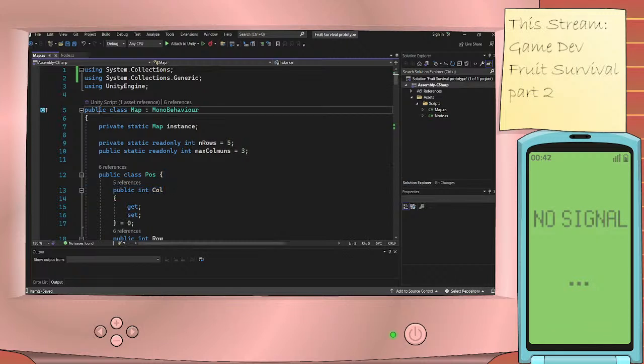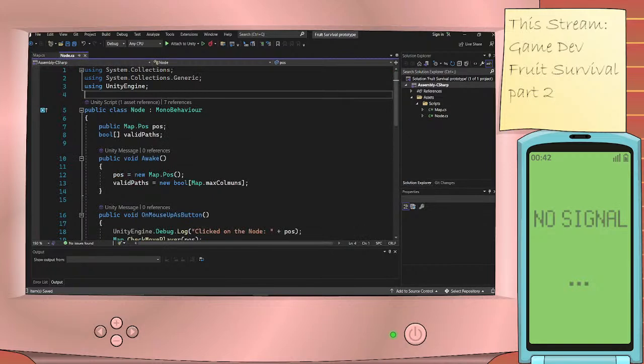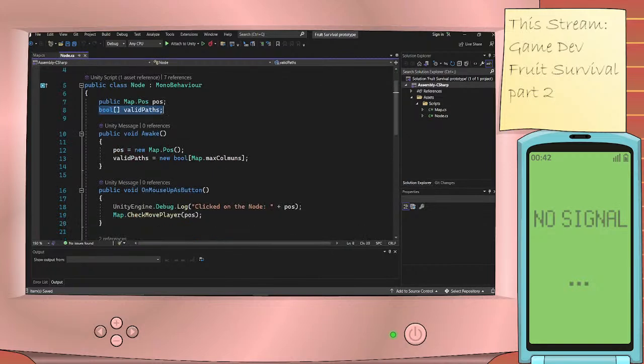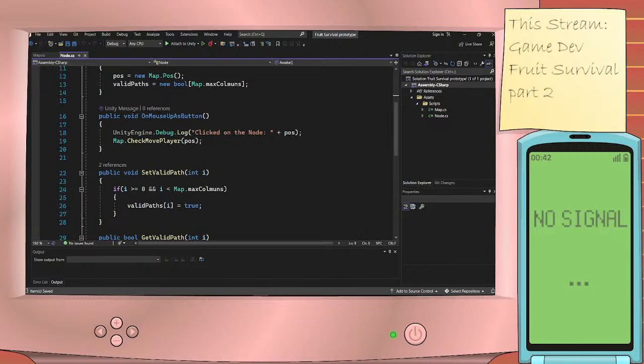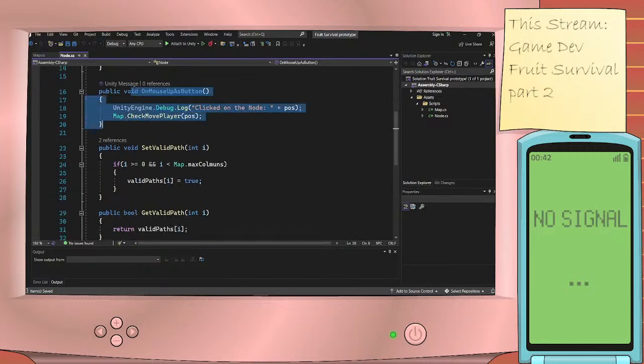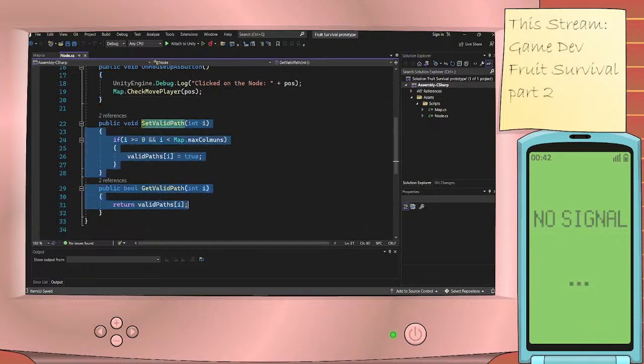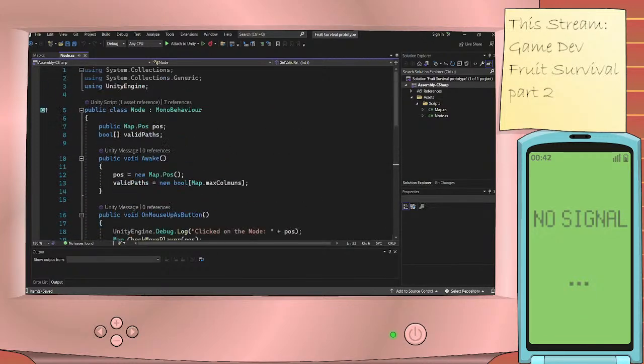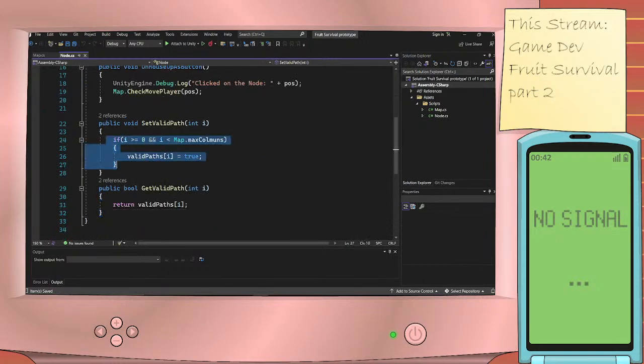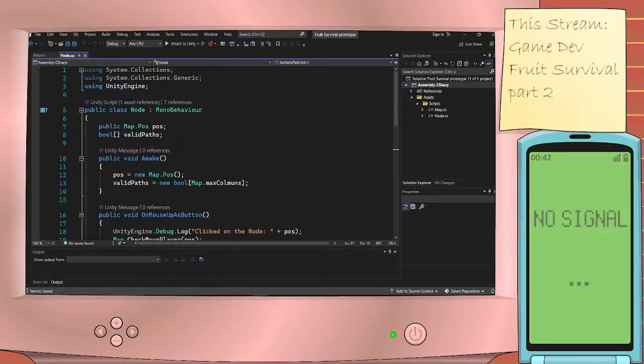Another big thing is you'll notice that the map class right now is pretty much a god class. It's like the whole game manager, everything all in one, almost. You have the node, which has where it can go and its position, and that's pretty much it. You can click on them to go to them, and then they signal the map, hey, player wants to go to me. Can they? Pretty much setters and getters with extra logic in them.